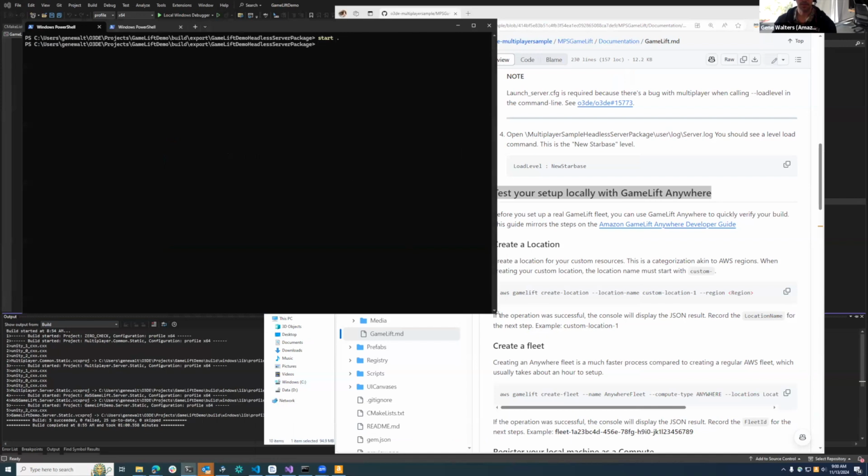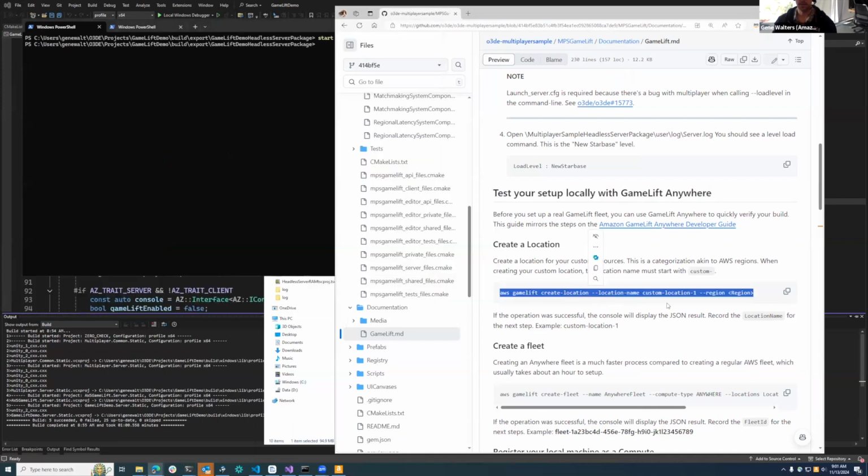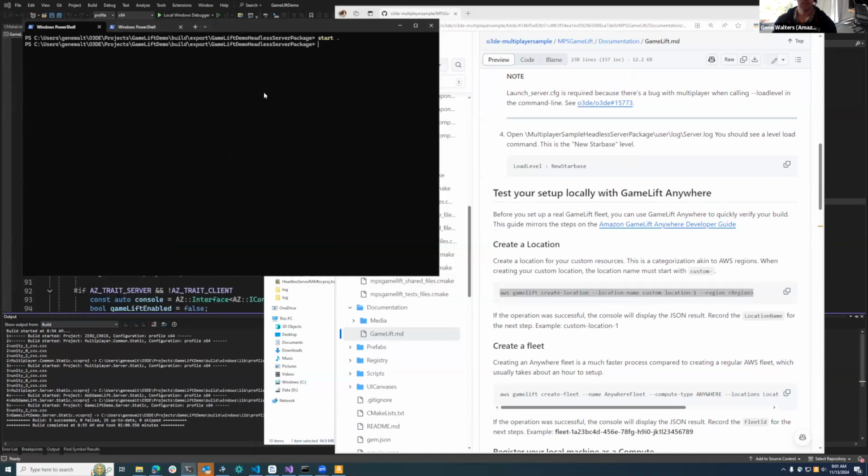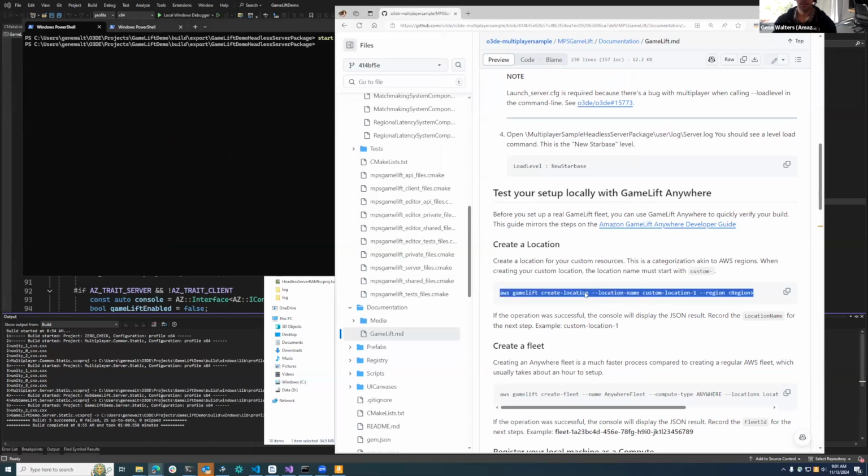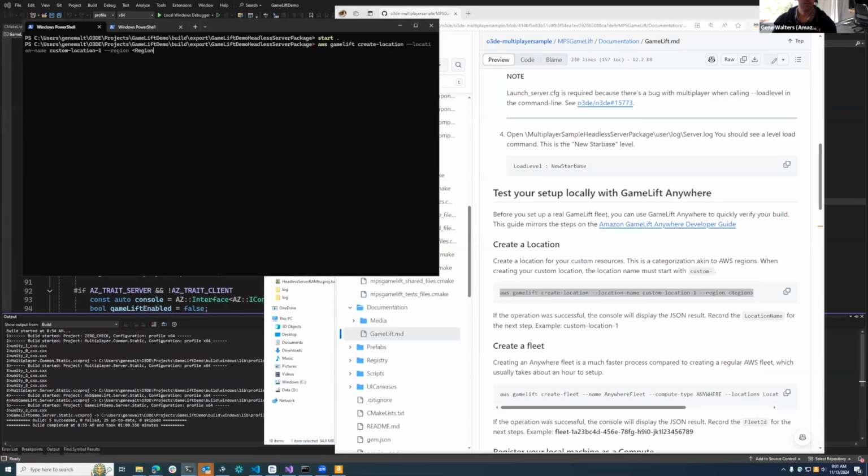The first step is we're going to create a location. I'll make mine US West 2. And this might bark at me saying, hey, you already have this location. Yeah, location with custom one already exists. And so this is concretized, let's go to the GameLift dashboard.